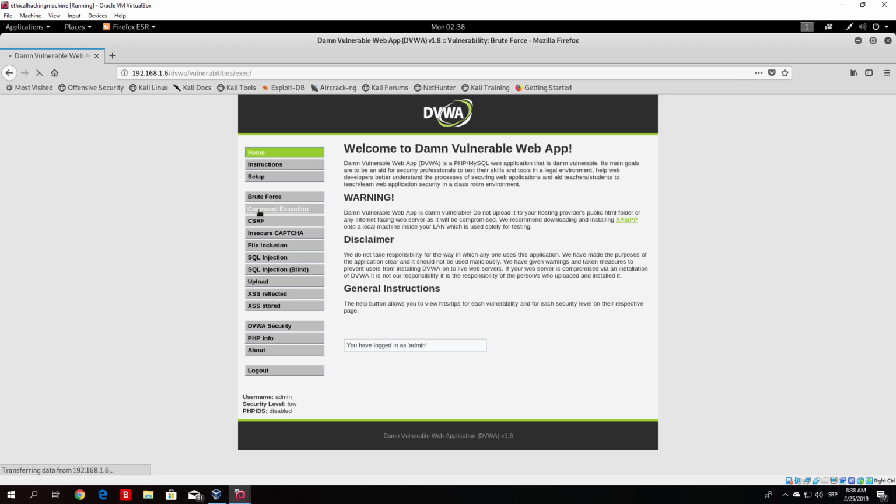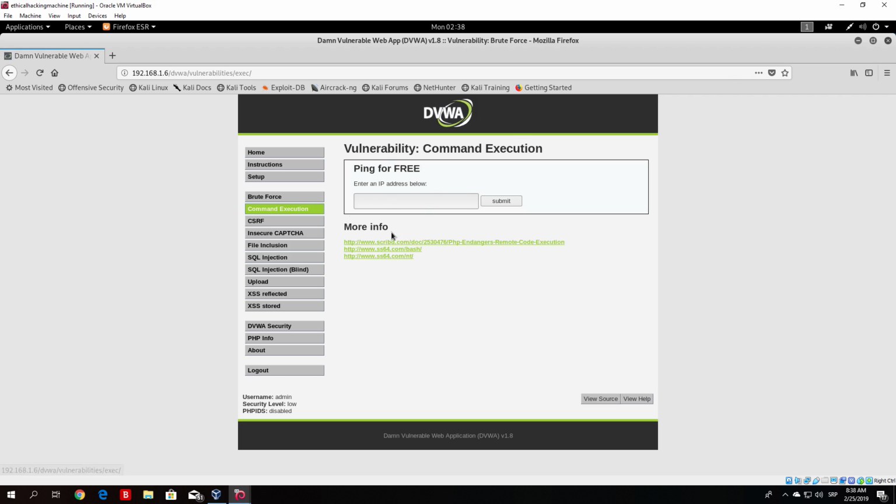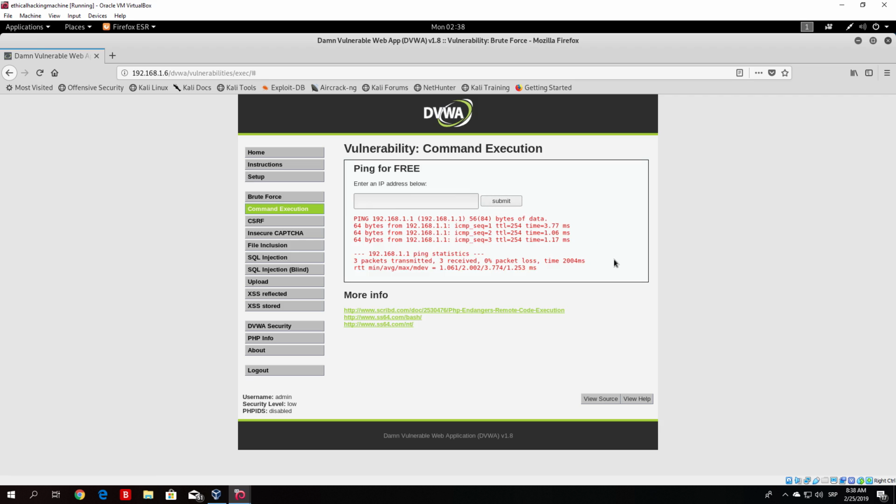So click on the command execution part, and you will see a website similar to the one we visited before, which is the ping for free. So basically you just type here, as it says, the IP address, and it will ping it. Now we can try it. Let us ping my router, since it is online. Of course I wouldn't be able to access the internet if it wasn't, and we can see the pinging results. So it performed 3 ping scans, and we can see that it received 3 packets. So that's good.